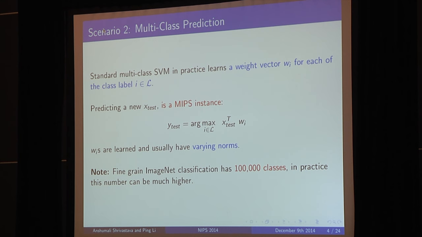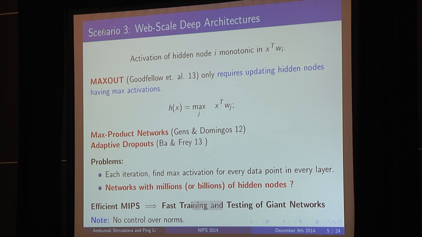Here is another common scenario, which is multi-class prediction. So we use one versus all SVMs, and so we learn one weight vector for every class. And given a test data, if you want to predict its level, it's a standard MIPS instance because we compute the inner product of all the weight vectors with the data and report the class which has the maximum inner product. Again, the weights are learned, and so we don't have control over their norms. It is very easy to find data sets these days which has probably 100,000 classes, and we think in practice it's much more. And testing time is very critical in applications which has problems with latency.